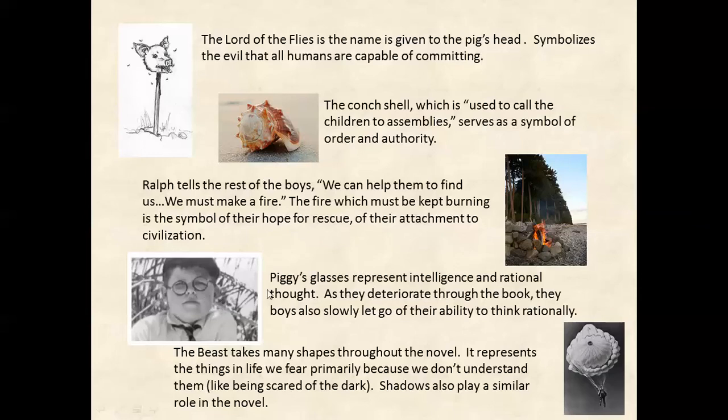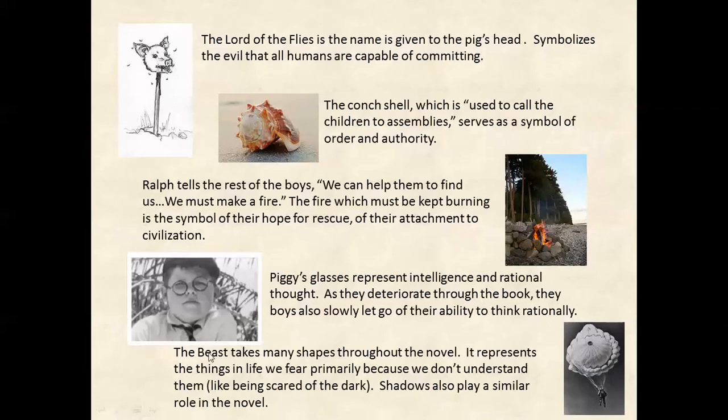Piggy wears these glasses, and if you paid attention, you'll notice that the glasses slowly deteriorate throughout the book, much like the boys lose their civilized natures and their ability to think rationally. Piggy's glasses represent intelligence and rational thought. As they deteriorate throughout the book, the boys also slowly let go of their ability to think rationally.